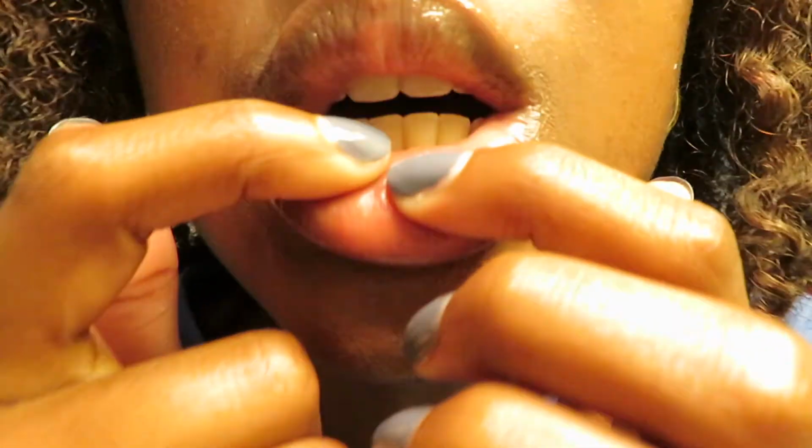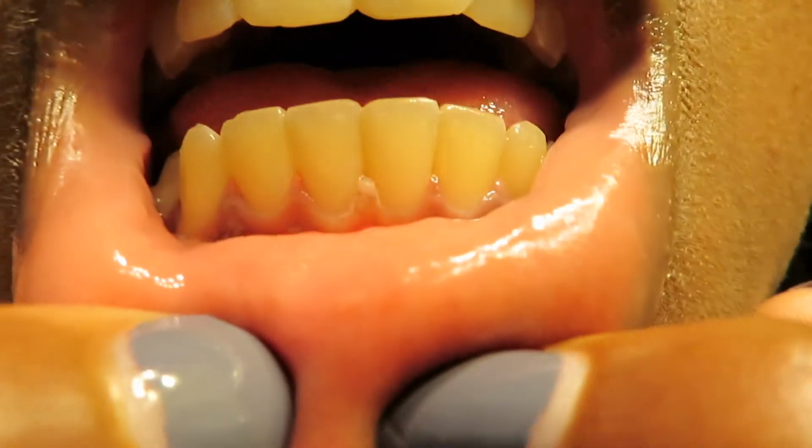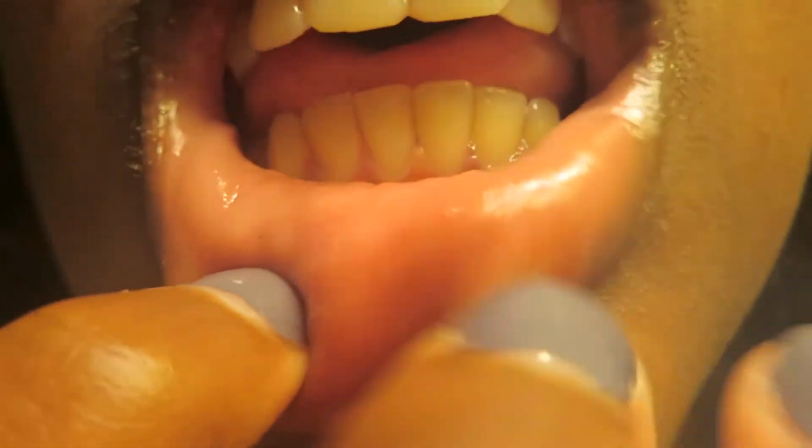Look at that. I got some of the whitening stuff on my gum and it was really burning. And you can see that little spot is a little white, like I bleached my gum. Oh no. I'm gonna try to wipe it off. Ow, it really hurts. It was raw and it hurts.